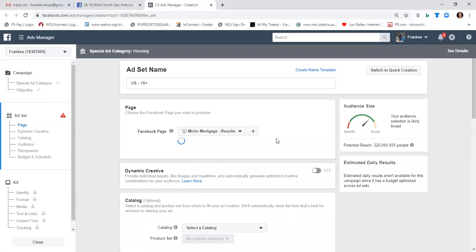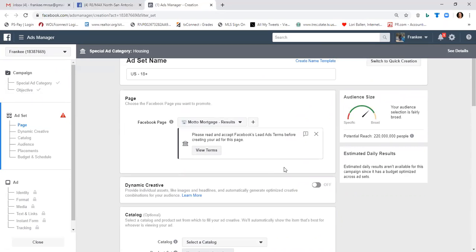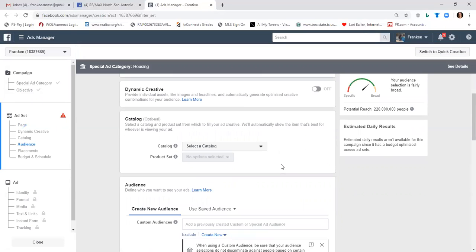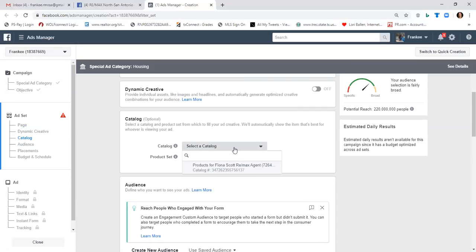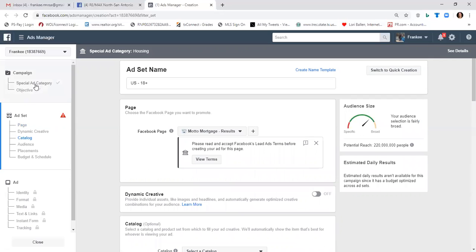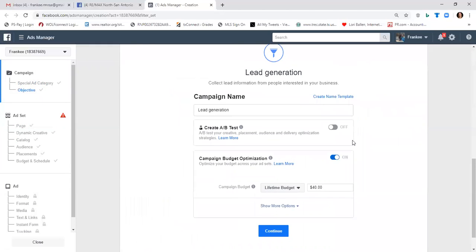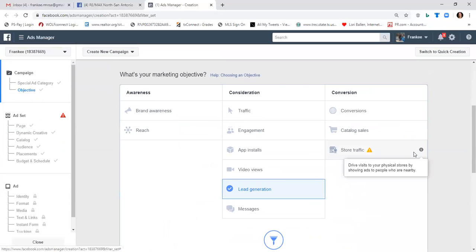Okay, for sake of time, I'm just going to leave it, but yours would probably populate right there. I don't think I chose the right objective. Let me go back. Why is it under store traffic? I don't want that. I want lead gen.